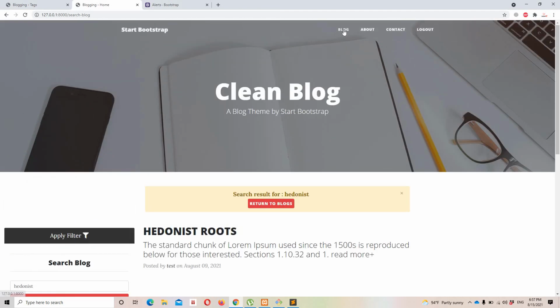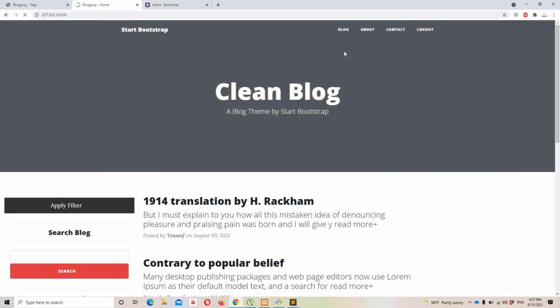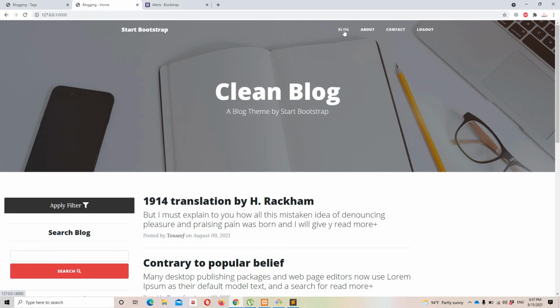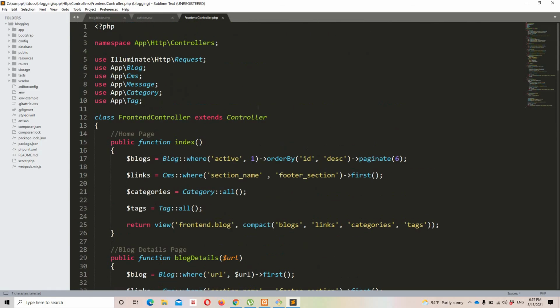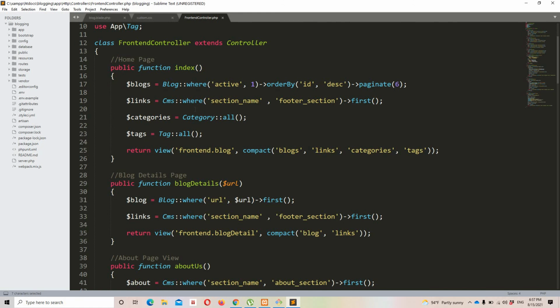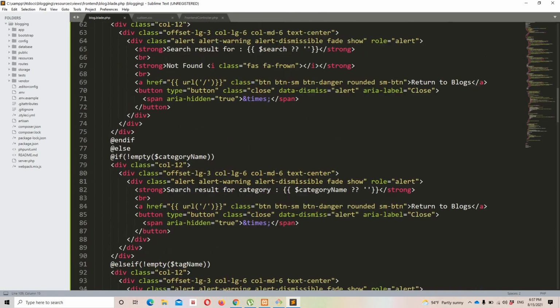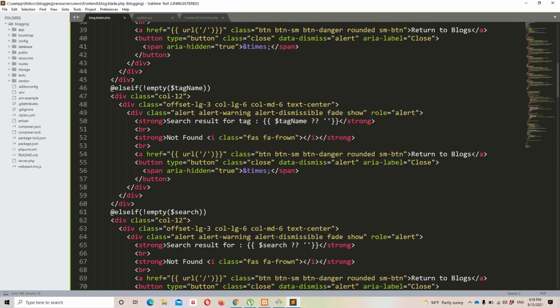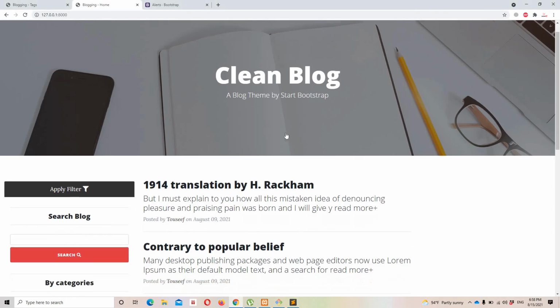Okay, so let's click on the blog or home page. We won't be able to see anything. Why? Because we have put the condition based on the category name and if the blocks are empty or not. In this specific URL or method, we are actually hitting the index method, which is right here. Let me show you. We are not filling the category name, neither the tag name, neither the search. So all three conditions are false. If you see right here or right here, every condition is false. So that's why we are successfully seeing our messages based on the condition, whatever it was.